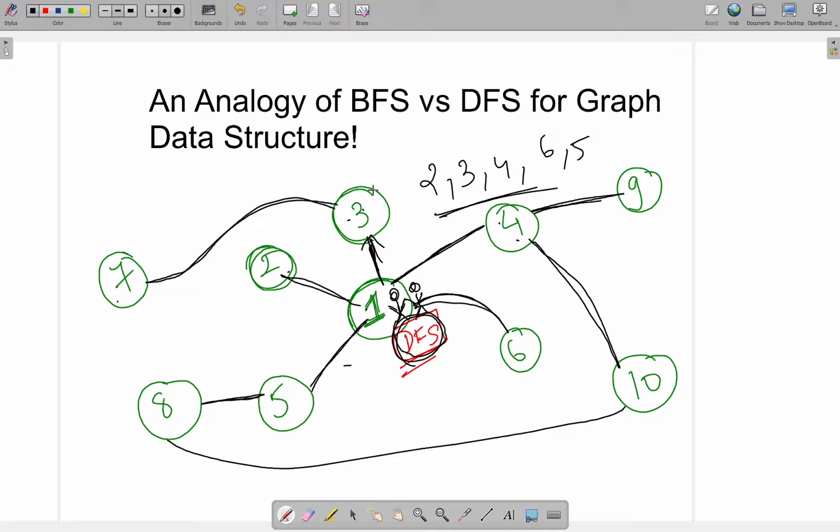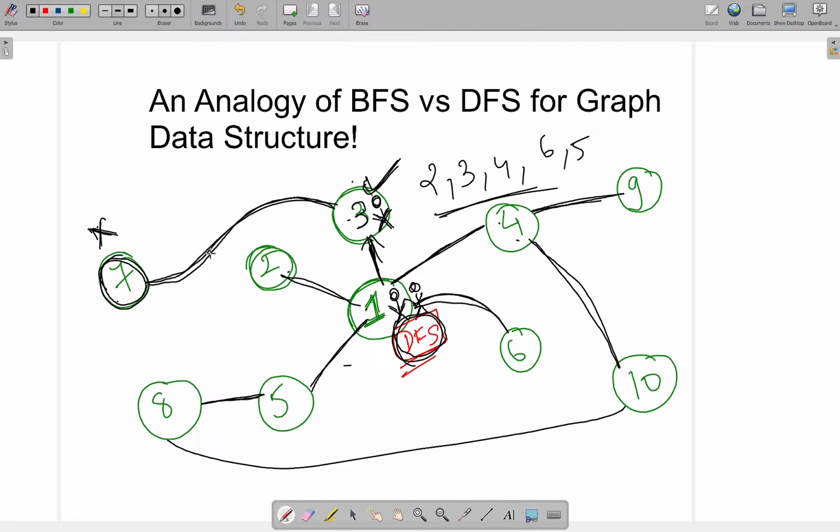So DFS is now over here. Let's say he conquered the city number 3. Now, instead of coming back to city 1, just make a note of this particular point. This is the main difference that you need to remember. Instead of coming back to city 1, he sees that I have conquered city number 3 and I see that there is a city number 7 also in front. DFS says that I see a city number 7 that is not conquered by us.